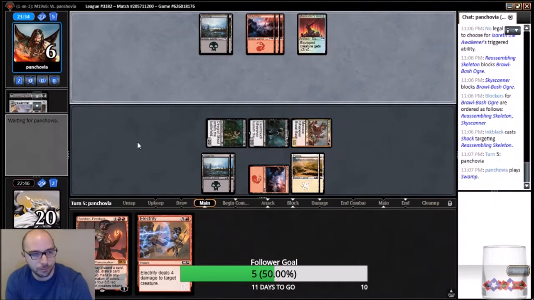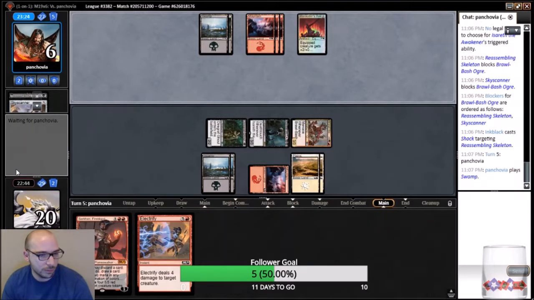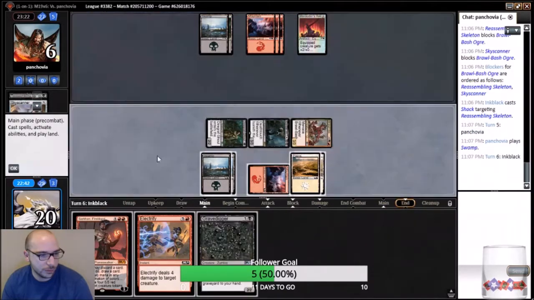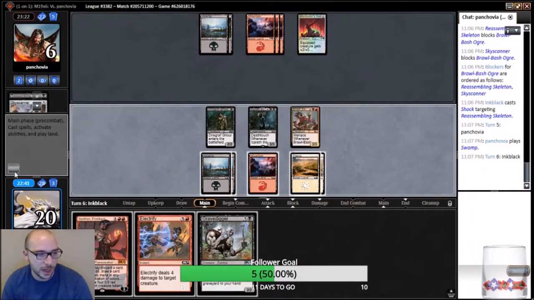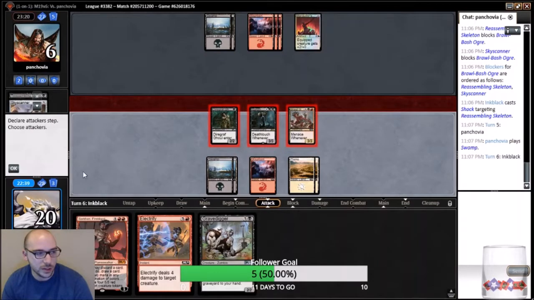Six, I mean. We have more than lethal on board. If he plays 1 creature, we can just electrify it and then attack him. We won't even show him the Sark in this game. And he has no plays. It's possible that he tries to flash in like a Hired Blade, but we'll just kill it before blocks.